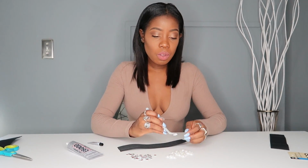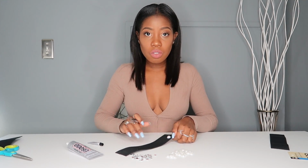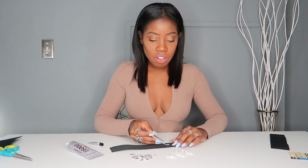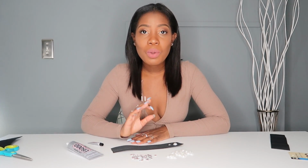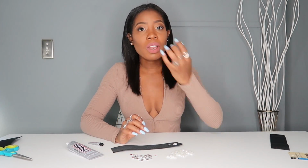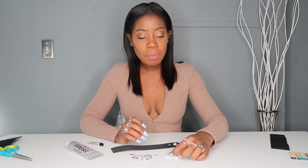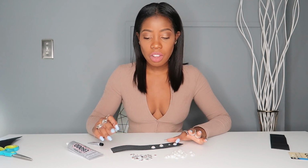And then what I'm gonna do is I'm just going to put the jewels and the pearls on in alternating patterns until I create some sort of design. The first and the second shoe are not going to look the same, but there's just gonna be pearls and jewels everywhere that it won't matter. So it will look the same, but it just won't necessarily be placed in the same exact way, because these pearls I really like because they're all different sizes. It's gonna give the shoe a little more interest.